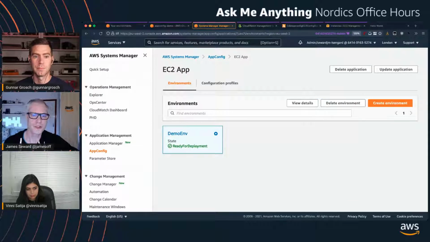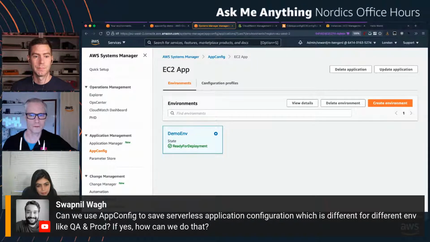If I click through, you can see that under my application, I have this concept of environments. At the moment, I just have this one demo environment, but environments are there to allow you to deploy configuration to different groups of, in this case, instances. Like the question was asking, can you push configuration out to a QA environment and a prod environment?